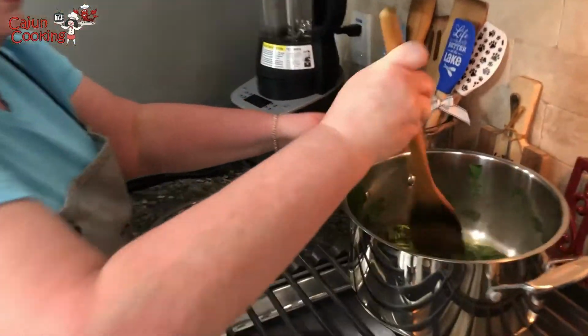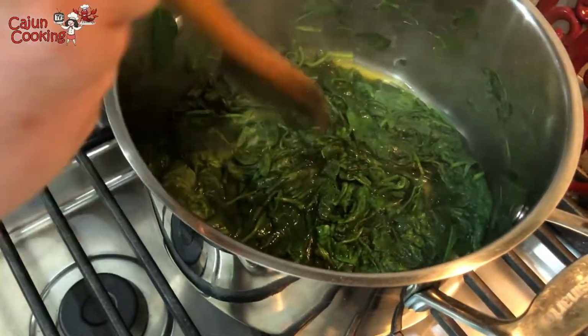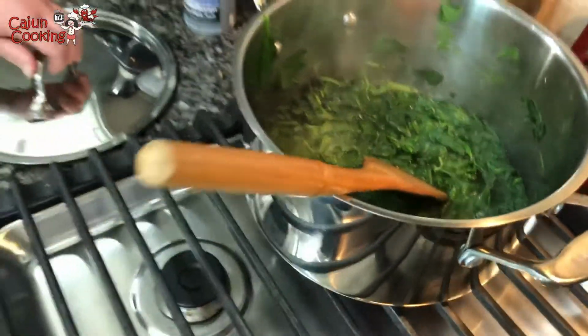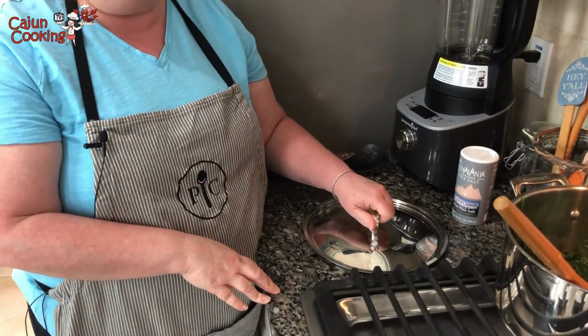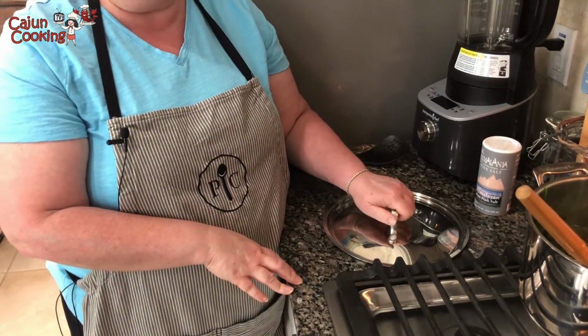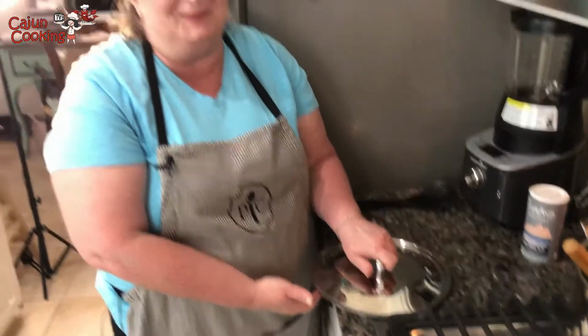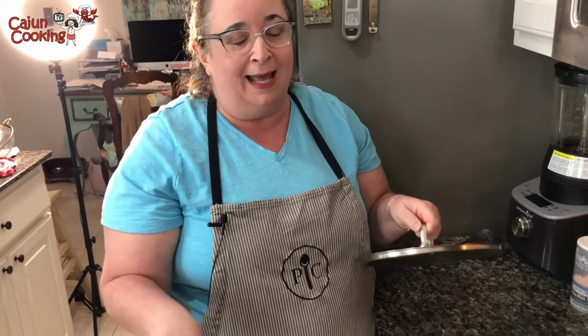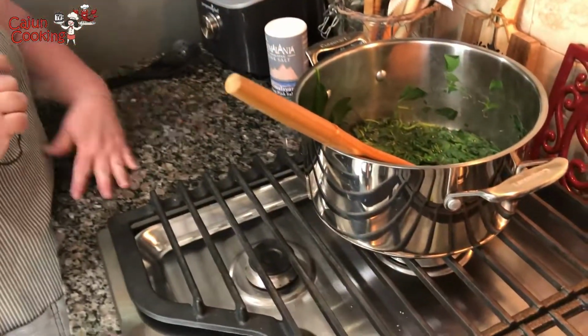Okay, y'all, this is about done. I'm gonna turn it off because I have a bit of a conundrum over here. I can't get this lid off the counter because I just put it on here, and a little while ago it was completely stuck, very hard to get off. It wasn't coming off. So all I did was slide it over here to get some air up under it. And now I know why Mike uses a towel when he's cooking to put the lid on. You don't want it to get caught on your counter. So now this is all wet.